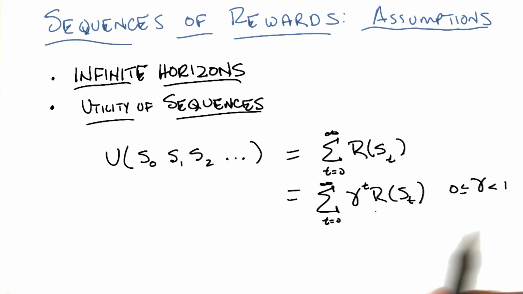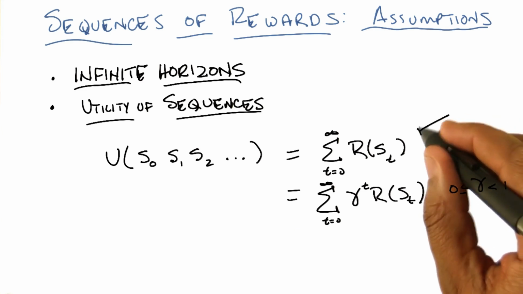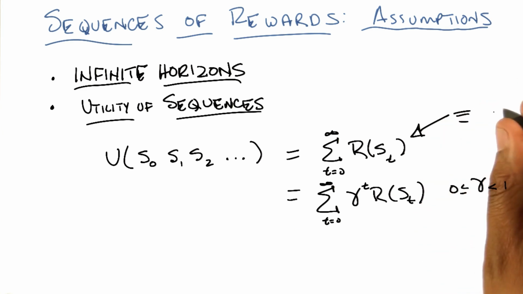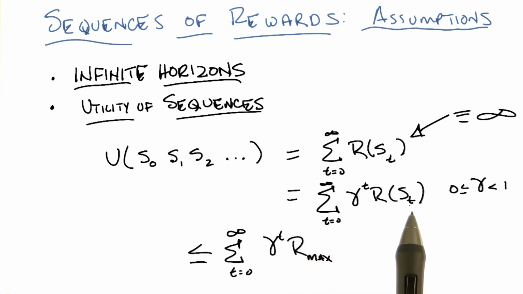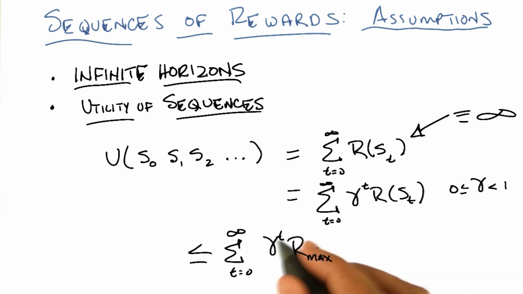So let's see if we can bound this particular equation. We know that this version of the equation eventually ends up being infinity if all the rewards are positive, right? So what does this end up being even in the case where all the rewards are positive? Well, we can bound this from above by the largest reward that we will ever see. I don't know what the rewards are, but there is some maximum reward. I'm going to call it R max. If I pretended that I always got the R max reward, as long as that's an actual finite number, I know that this is bounded from above by this expression.